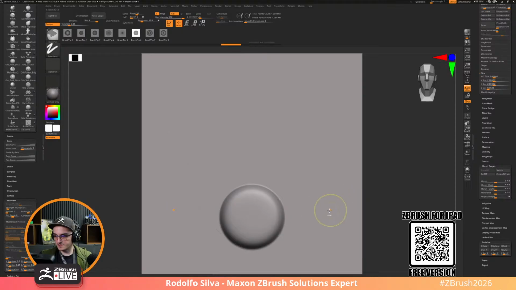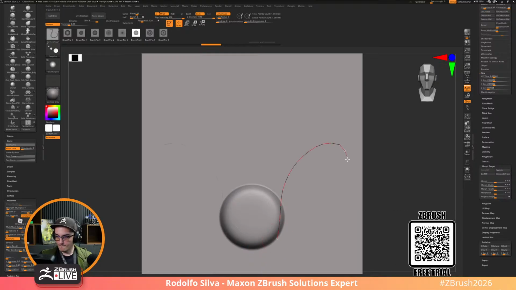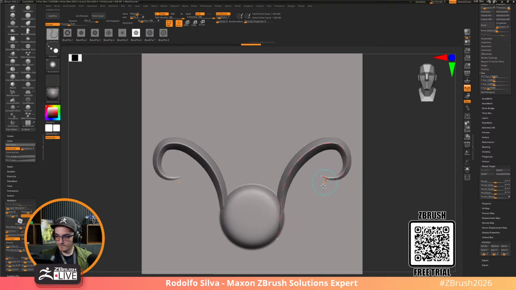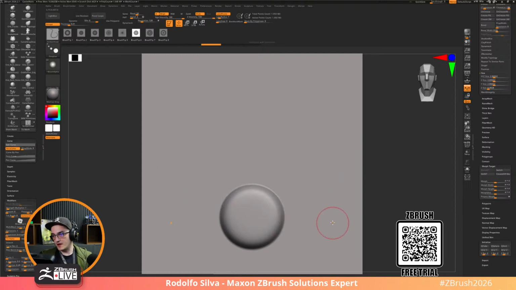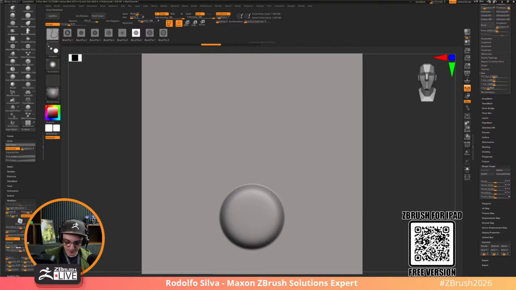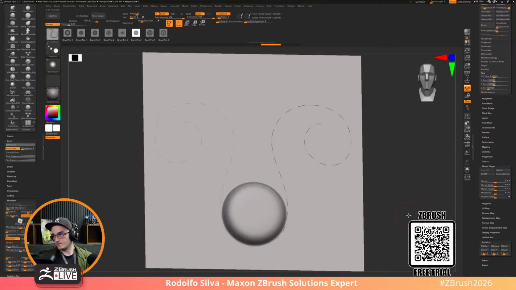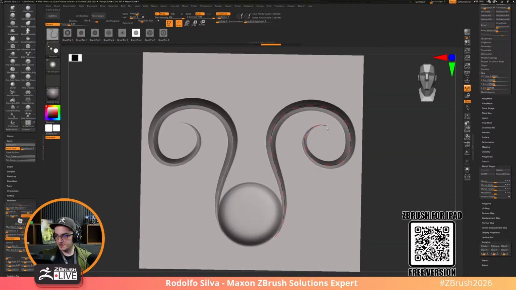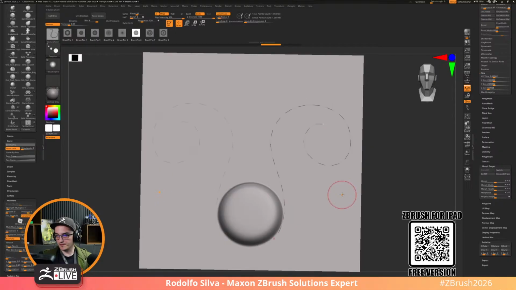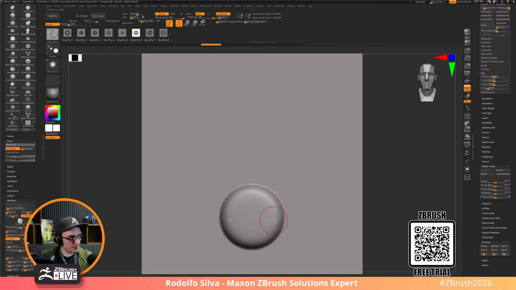And don't like this. It's not round enough, so I'm gonna actually increase that resolution a little bit. Again, guys, you can just move this as a curve, right, as well. This is the point of this brush. It allows you flexibility. So I'm gonna go and look at my reference.